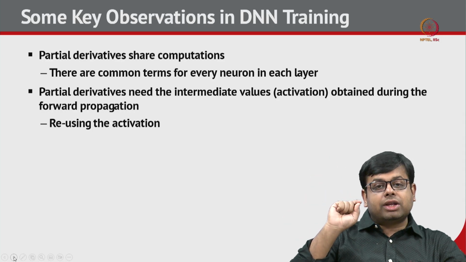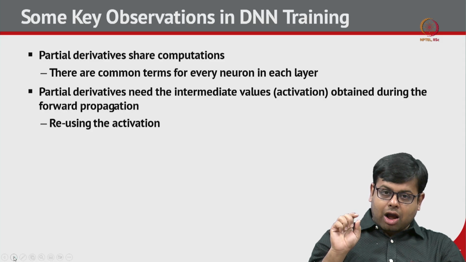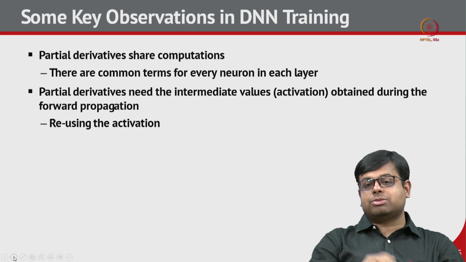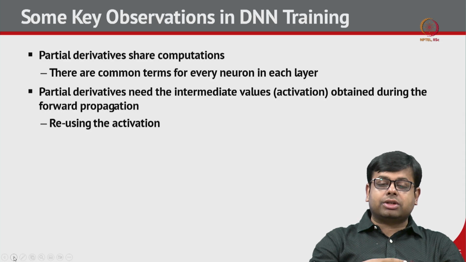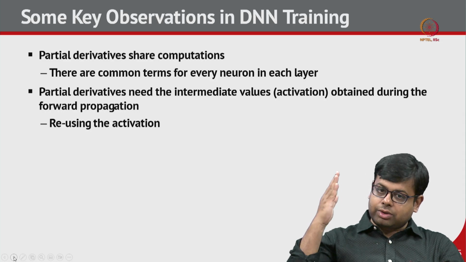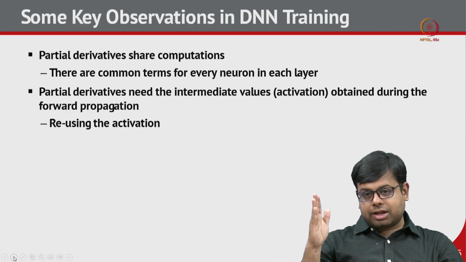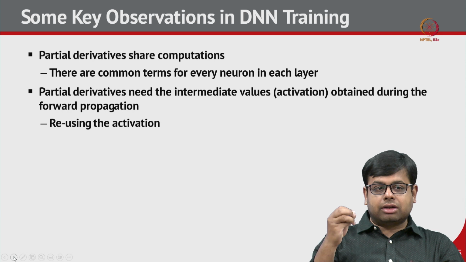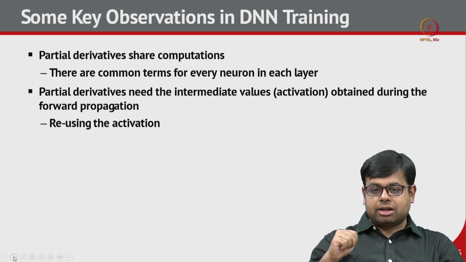Now from the error we need to know how much these weights should be changed so that the error is minimized, right. This is the process of DNN training. We compute the error, which will be computed in the very last layer of the multilayer perceptron. Then we will see the gradient of the weights which should minimize the error.